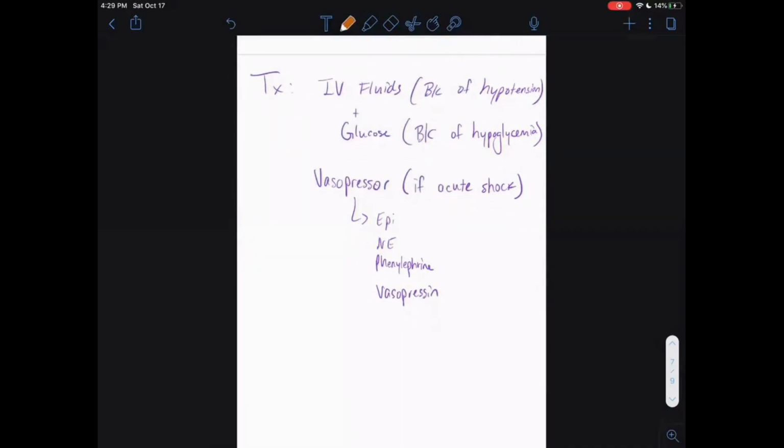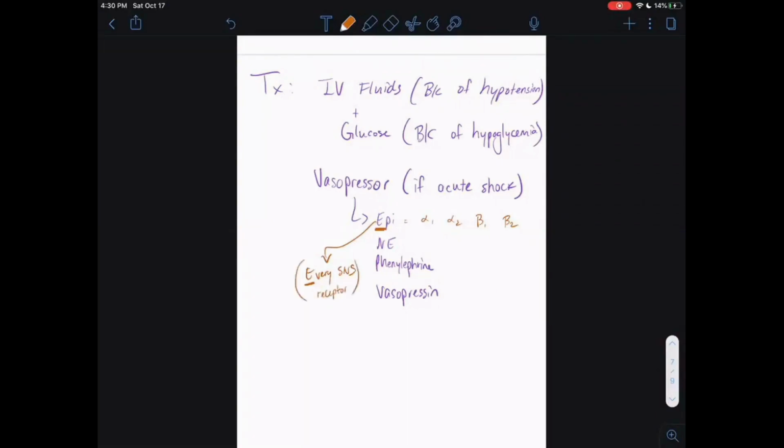So epinephrine is going to bind to alpha 1, alpha 2, beta 1, and beta 2. So epinephrine binds to all of your sympathetic autonomic receptors. So I think E for epinephrine and E for it binds to every one of them. E for epinephrine and E for binds to every sympathetic nervous system receptor.